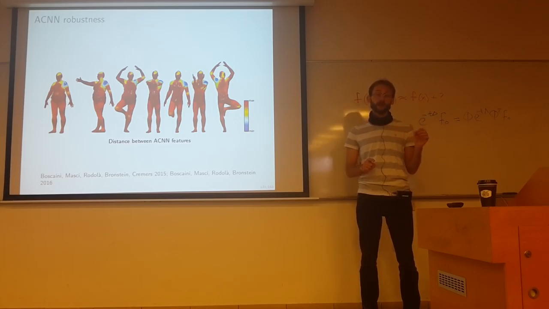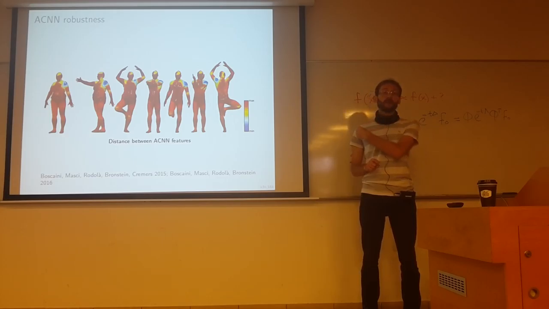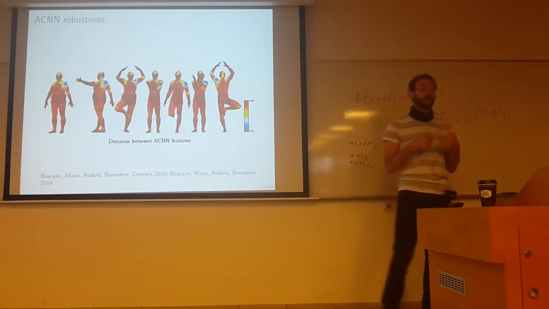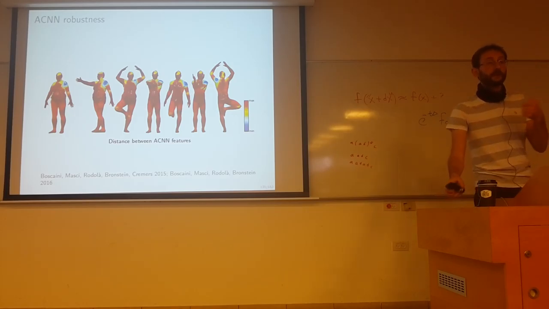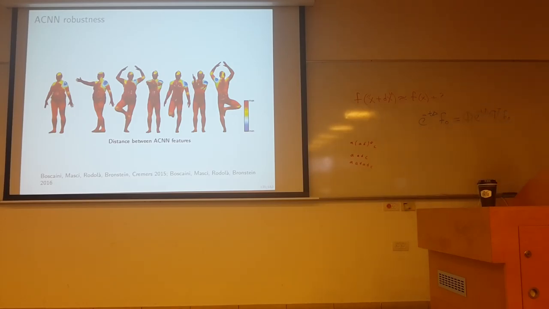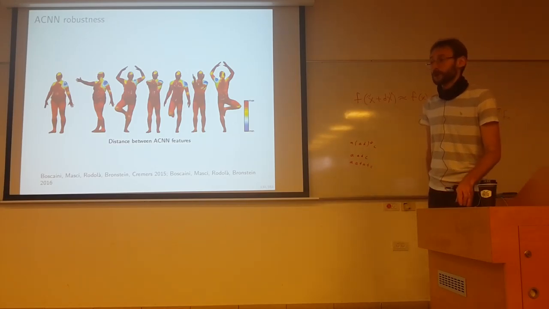Because we have the orientation, we fix the orientation. It will discriminate between symmetric points, like bilateral symmetric points. So a point on the right shoulder and the left shoulder will be oriented in opposite ways. So this descriptor automatically has the capability of discriminating between symmetries. And you can see it here.